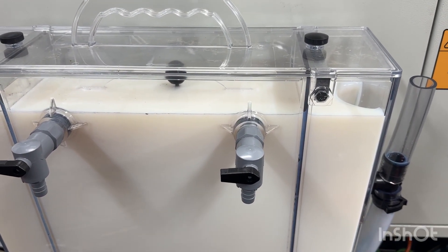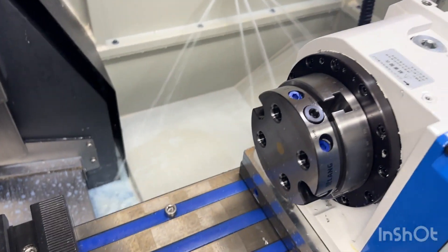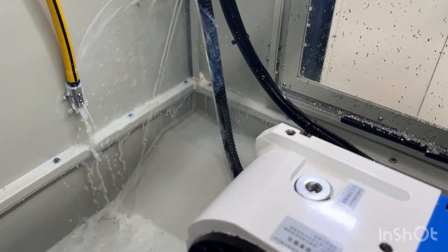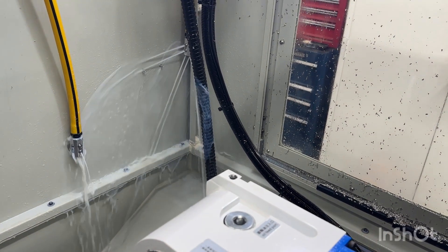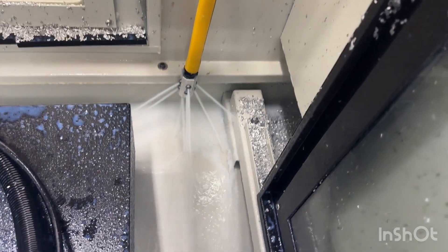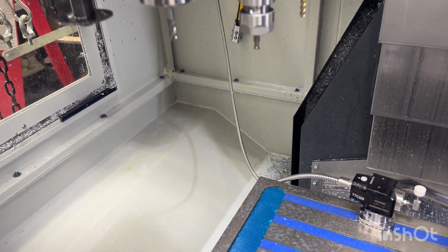Now testing the Swarf Diablo system. You can see it alternates between the different nozzles. I'm already pretty happy with the flow from the small pump. It cycles between the valves, and even though none of the jets are aimed yet it's doing a pretty good job flushing. I'm waiting on some stronger magnets — I was already using some magnets I had on hand.